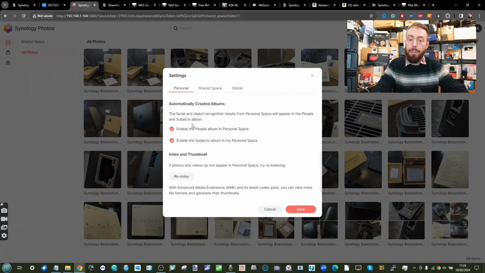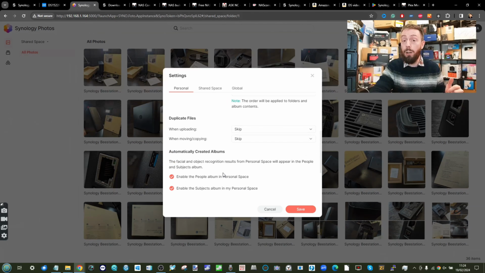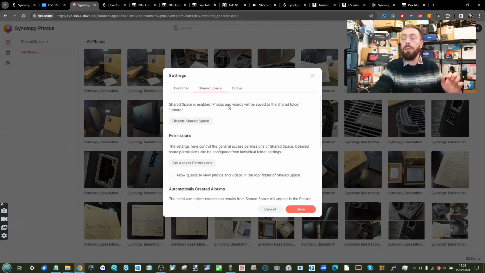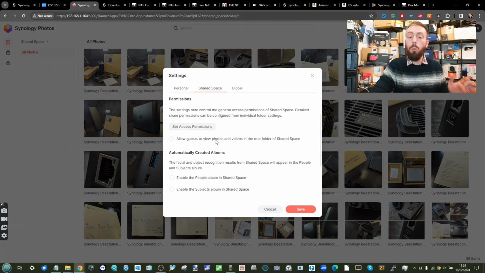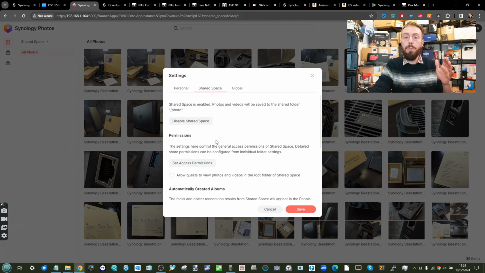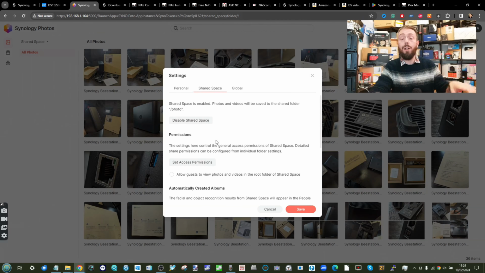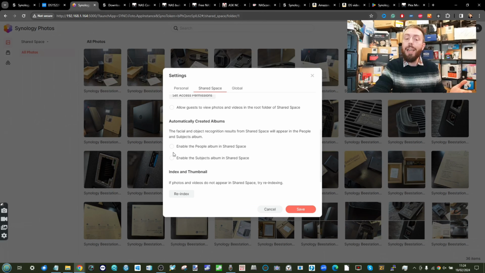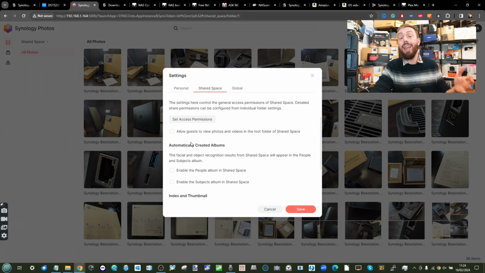So once you've done that, if you've only just enabled those, make sure that you re-index all of your photos afterwards, as the system will automatically and periodically re-index. But if you need it to scan the AI, which is a little bit of a demanding process, make sure you push the system to do so once you've enabled those. Same goes for the shared space. You can choose whether you want not only shared spaces to have access to that folder to upload photos automatically themselves, but also whether you want to enable AI photo recognition in the shared space as well, if you choose to.